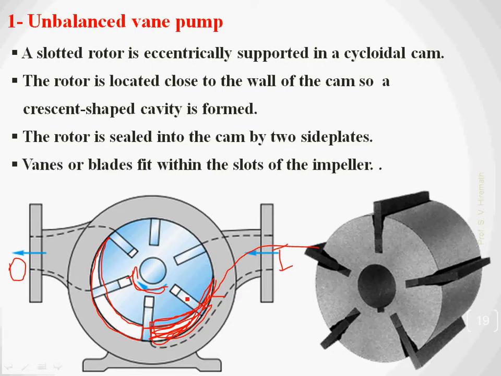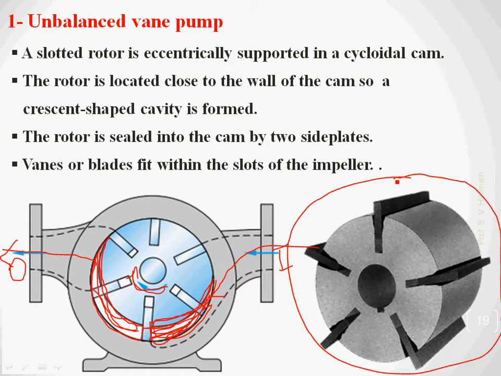That is during the first half revolution, and during the next half rotation of the shaft, there will be a reduction in the volume, which is going to make the squeezing action, so that the hydraulic fluid will be expelled from the outlet line. So in order to get this suction chamber as well as the discharge chamber, we should maintain the eccentricity compulsorily, right? This is the isometric view of this unbalanced vane pump.